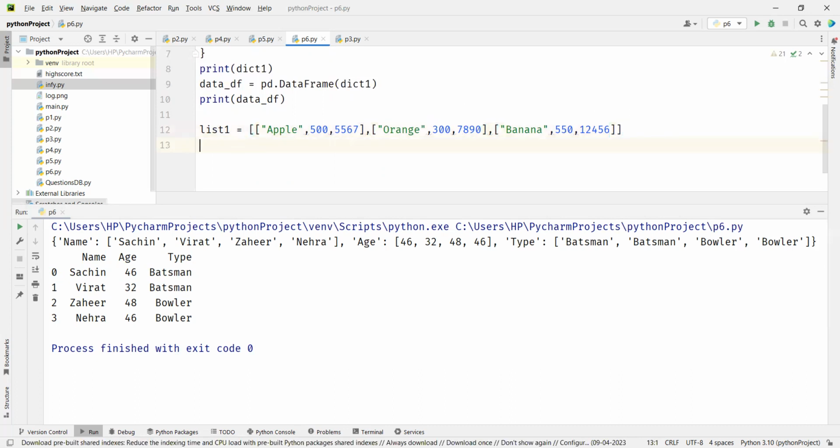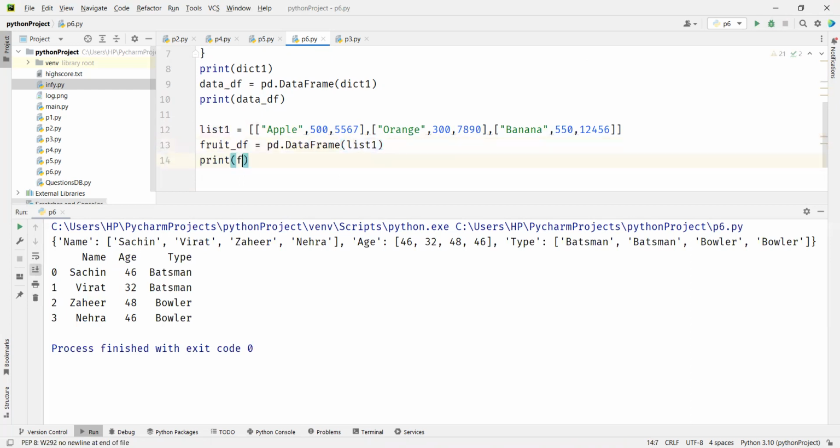Now I'm going to say fruit_df equal to pd.DataFrame of list one. Then print fruit df.